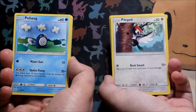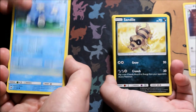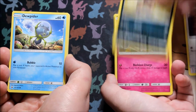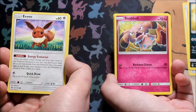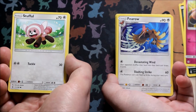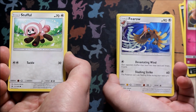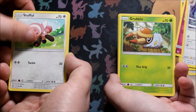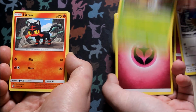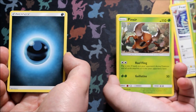So, Pikipek. Poliwag. Sandile. Dewpider. Snubbull. Eevee. Nice. Fearow. I see some shiny on his stack. Stufful. No, you don't. Yes, I do. Well, yeah, you do. Grubbin. Litten. Fairy Energy. Darkness Energy. Pinsir.